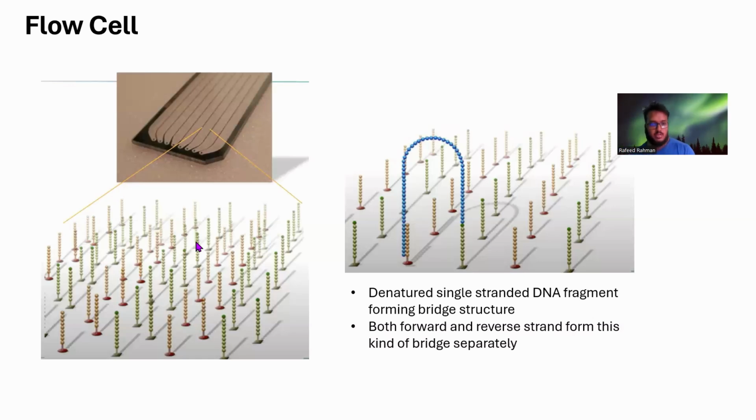On the Illumina sequencing flow cell, these fragments will be quite sparse. There will be one fragment here, then maybe another fragment here, another fragment maybe way back there, and so on, because there are plenty of these complementary primers attached on this flow cell, much more than necessary. When these strands are randomly dropped in the flow cell, they randomly bind in different distant places. And as I said before, since these are single stranded after DNA shearing, this kind of bridge will be formed by both forward and reverse strands in different parts of this flow cell.